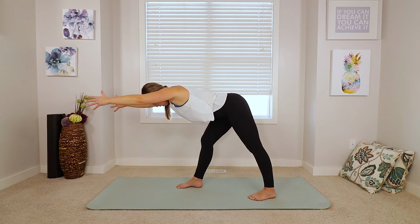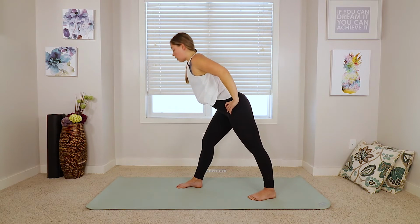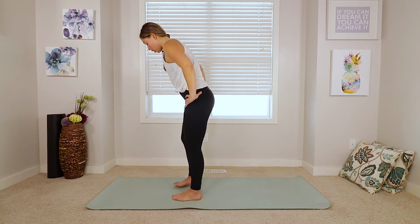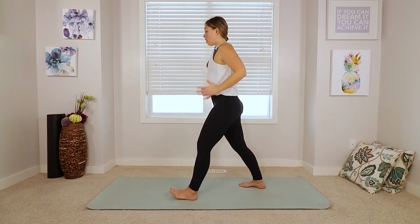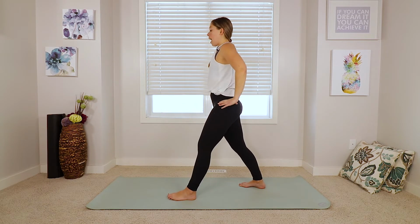Awesome work, you guys. Stay for an inhale if you're reaching forwards. And as you exhale, slowly bring your hands back to your hips and inhale, lift up, stand tall. Back foot's coming up to the top of your mat. Right foot is coming backwards. So set up your nice balanced stance. Remember your belly button shining forward. Our hips are squared. Hands to the hips.